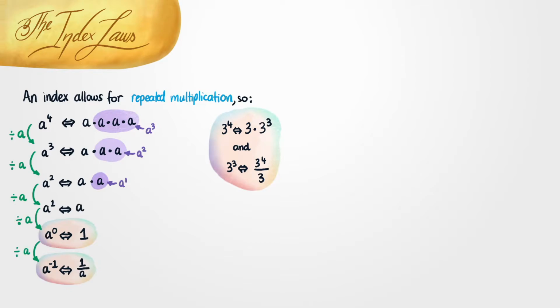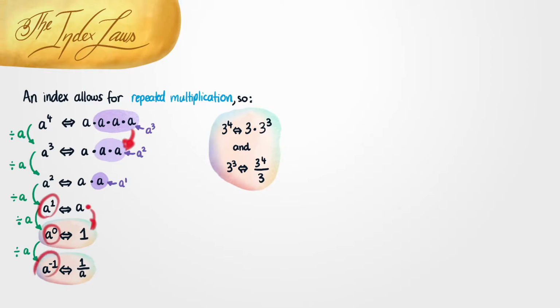Now this list is actually complete and it works for basically any number you like, but there is one exception, and that number is 0. You probably don't want to use the number 0 because to get from this step to this step, you're dividing by 0, right? So even if 0 to the power of 1 is going to be 0, if you try to divide by 0, then 0 to the power of 0 makes no sense.